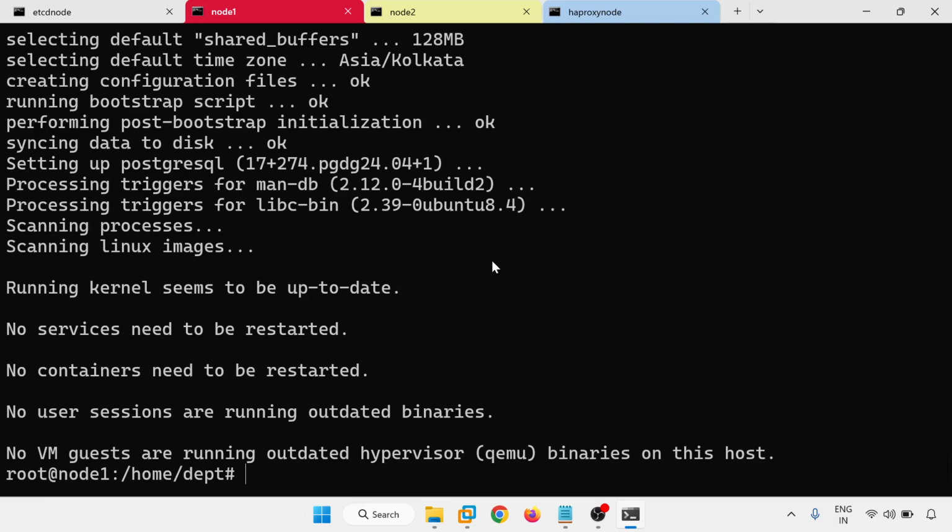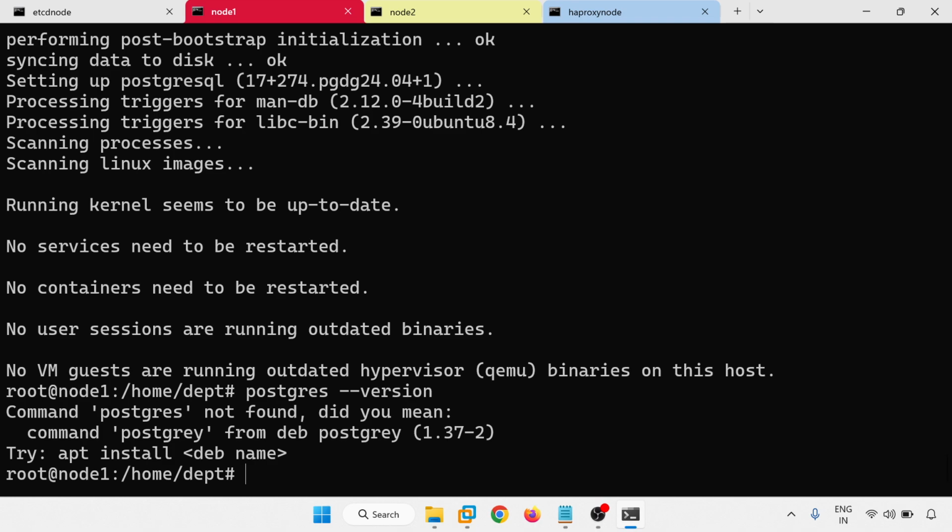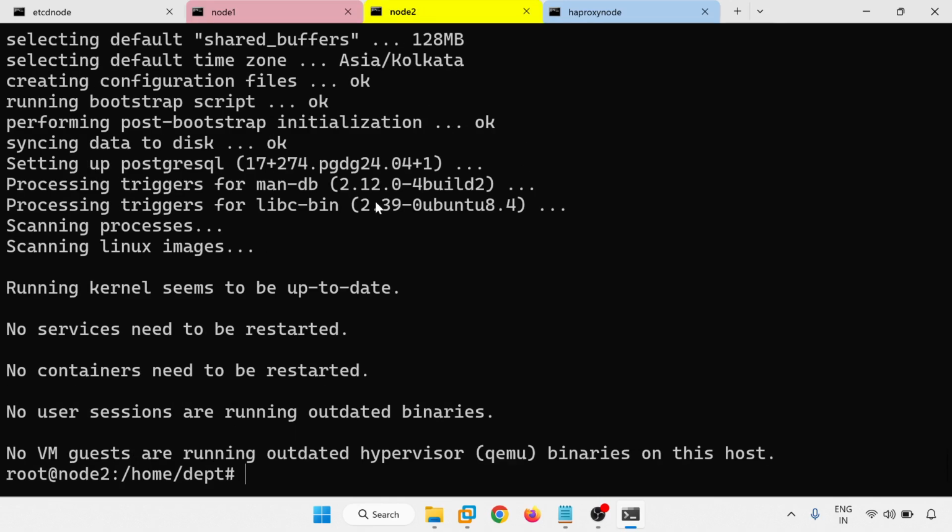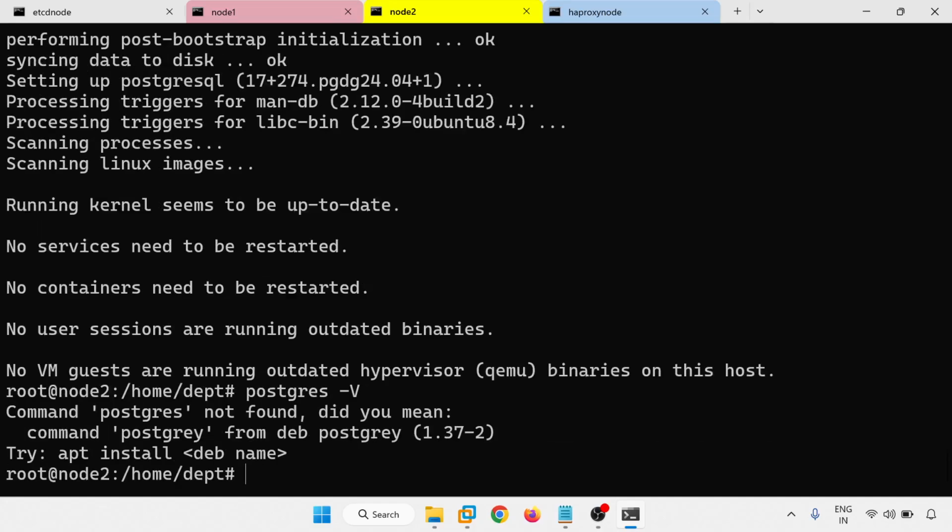If you want to check the Postgres version, then you can check like this, postgres minus b.